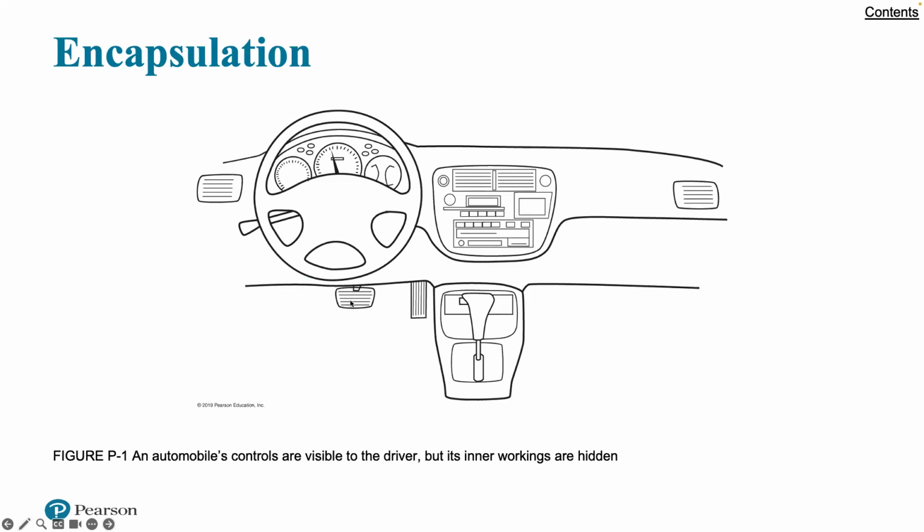So this is what I'm trying to say. This is the things that would be exposed to the user: a steering wheel, all of the different gauges, a way of being able to shift forward and reverse, a gas pedal, a brake. Those are the types of things that are required for a car.